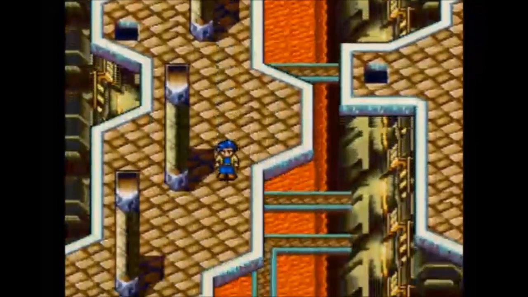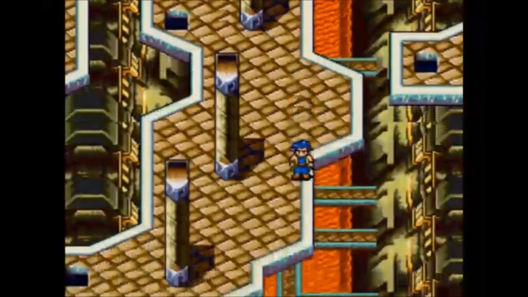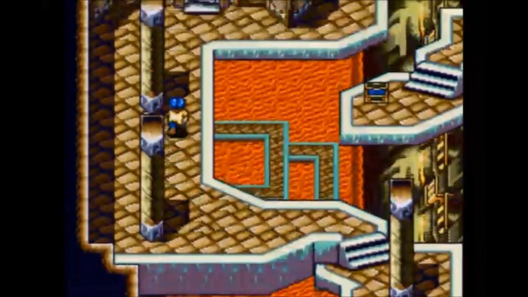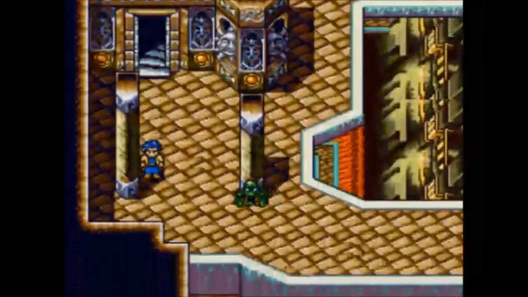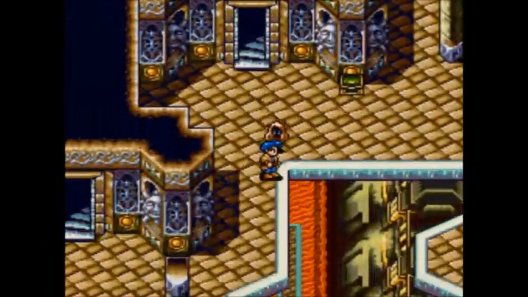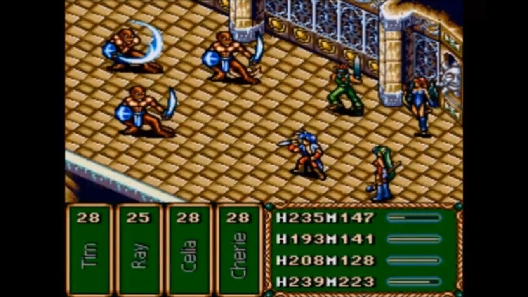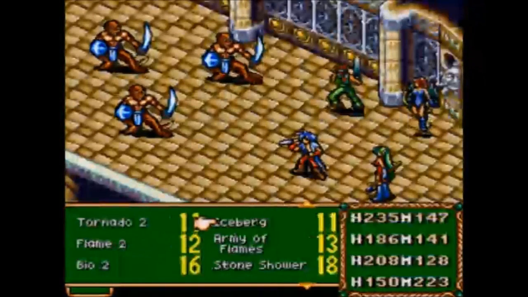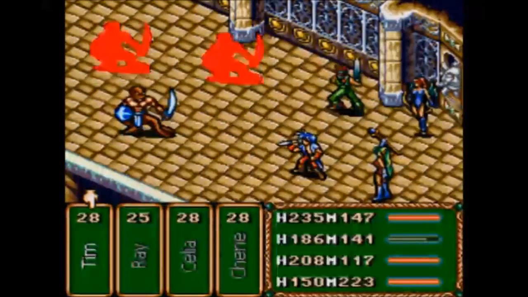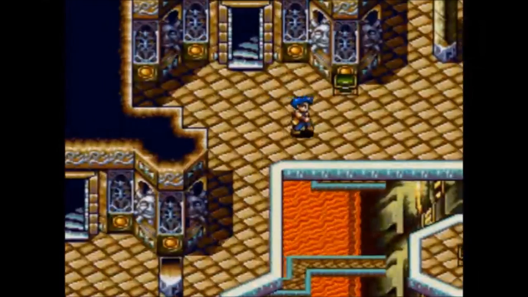Okay, we can fall down over there, or we can fall down over here. I'm going to try this one down here. Seems like it was a good choice. Alright, probably gonna have to fight that ghost. And we get 900 gold.